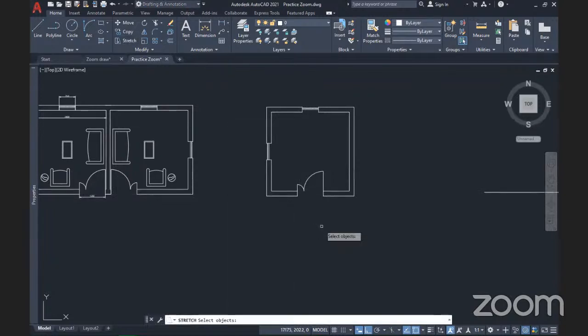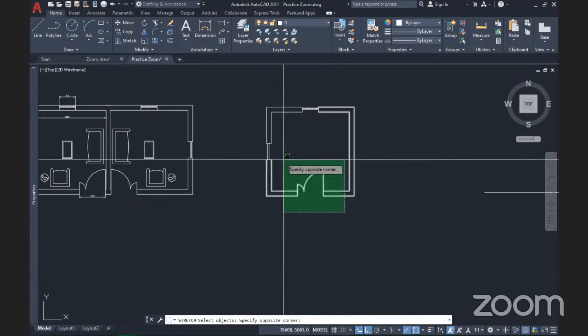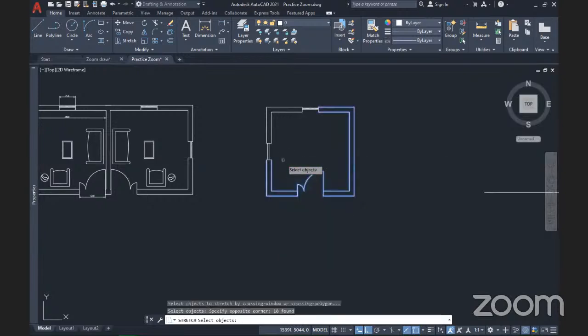And while it's asking me to select objects, I'm not just going to click to select, but I'm going to use the selection window, the green selection window, to highlight where I want to start my stretch from and where I want to end my stretch. So I click, I release, and then I drag to select the object like so, and enter.